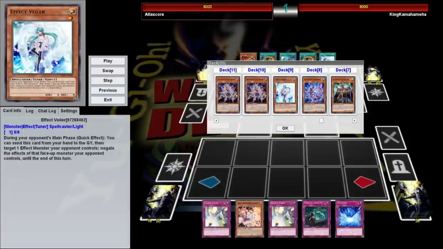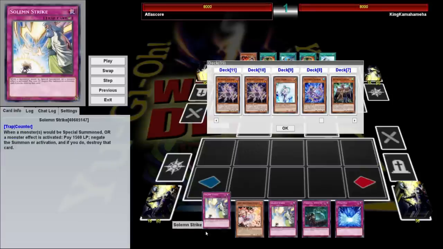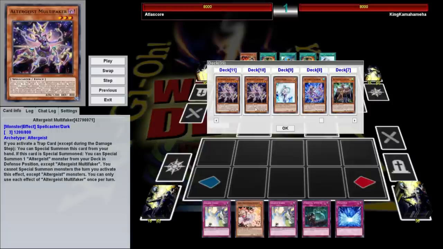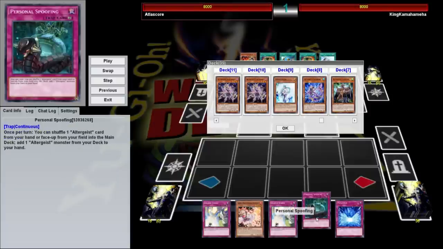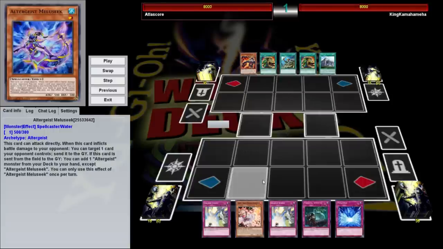But yeah, Altergeists are all around this thing that's like, summons itself when you activate a trap card and then summons something else from the deck. So they're all about traps, and he just got all of his traps and none of his Altergeists. The other thing he said was this, which is like, you could shuffle an Altergeist from your hand or face up on your field into the deck and add one. So he could have searched this if he had gotten any of his other Altergeists, but he did not. So, yeah. More of my opponent defeating themselves than me doing anything, but sometimes that's how the cookie crumbles. You crumbled that cookie, sir.